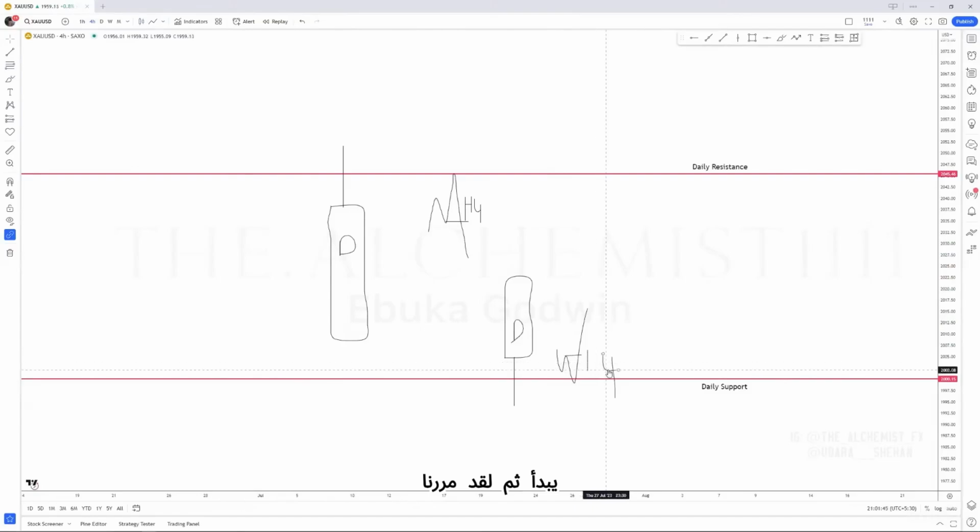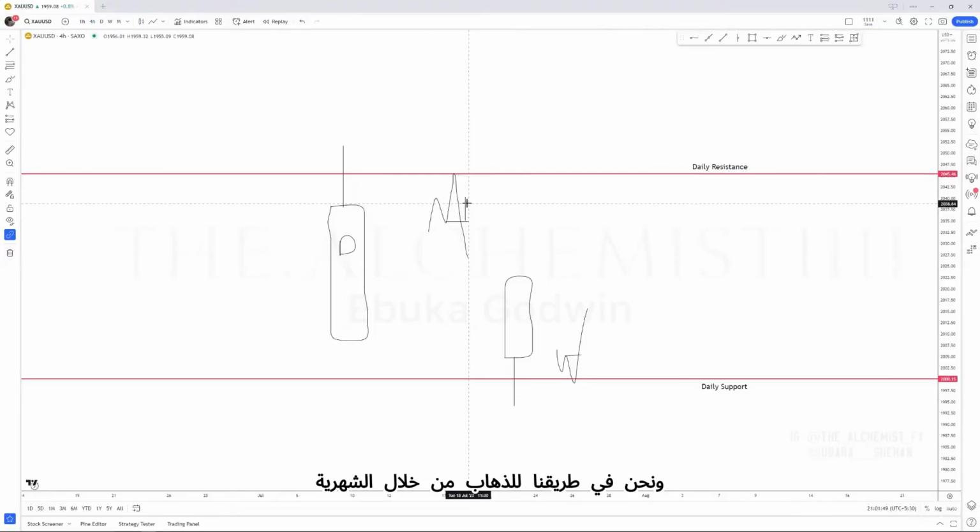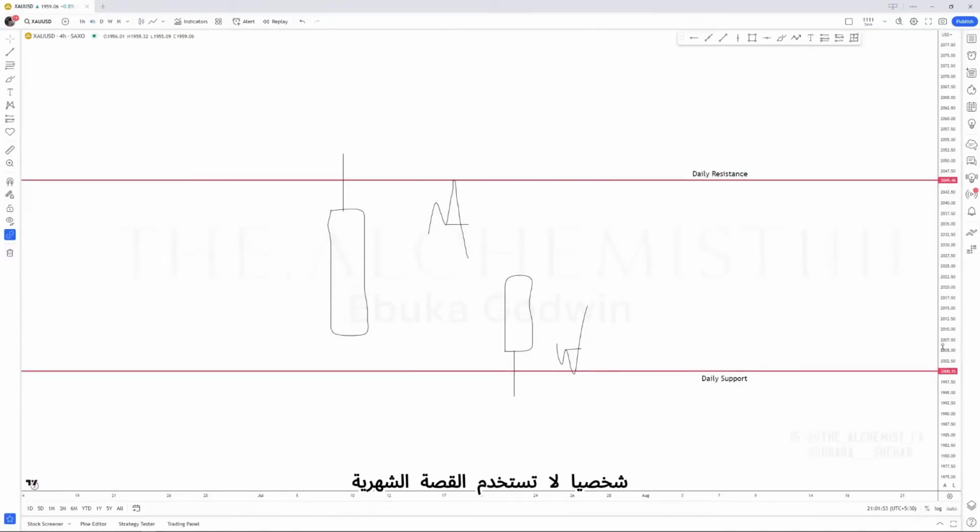And so we've gone through weekly, we've gone through daily, and now we're going to go through the monthly. Okay, now monthly storylines. I personally do not use monthly storylines a lot, but it is very helpful if you know the monthly direction. But I personally don't look at that a lot.